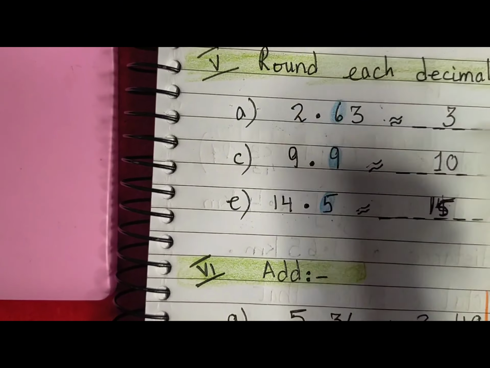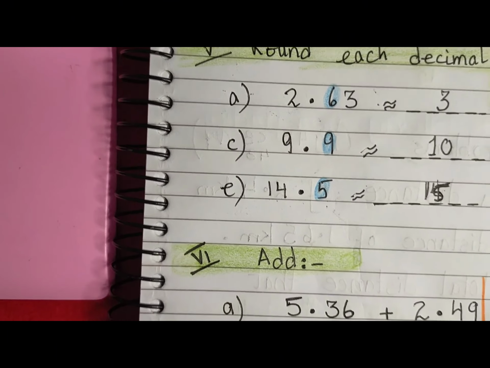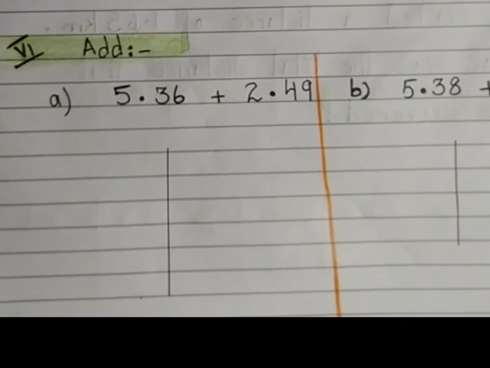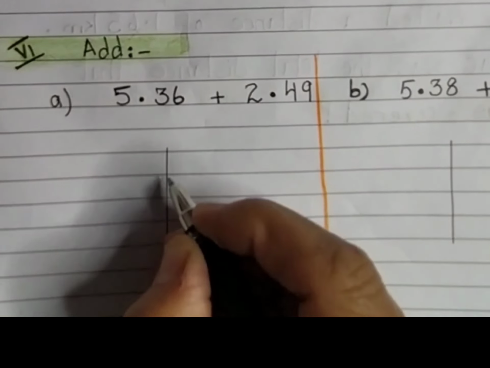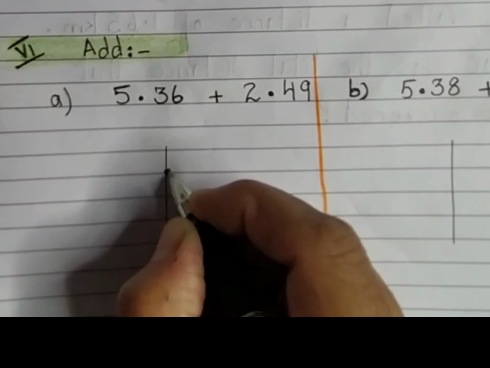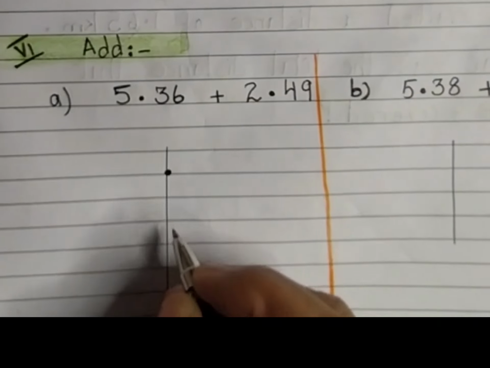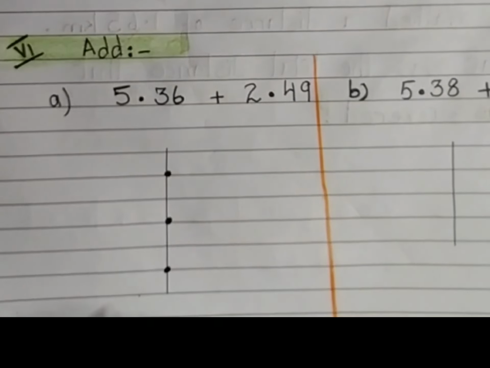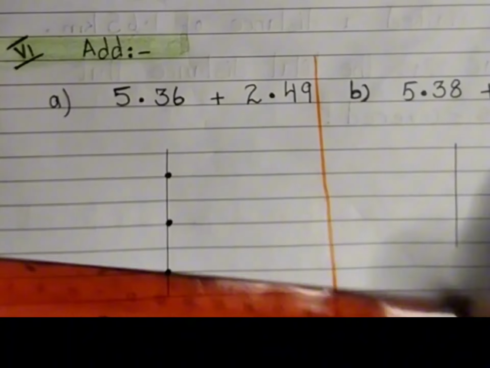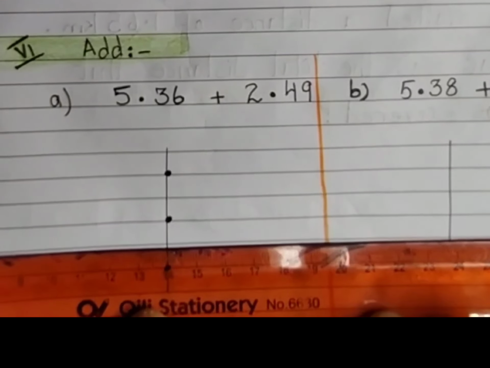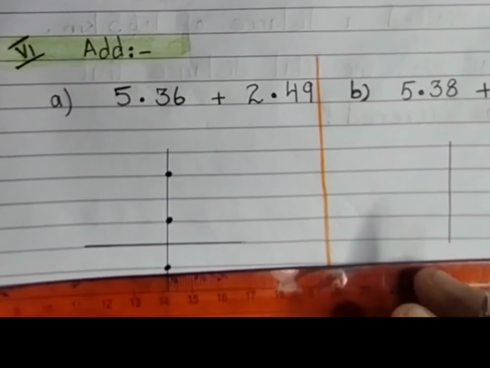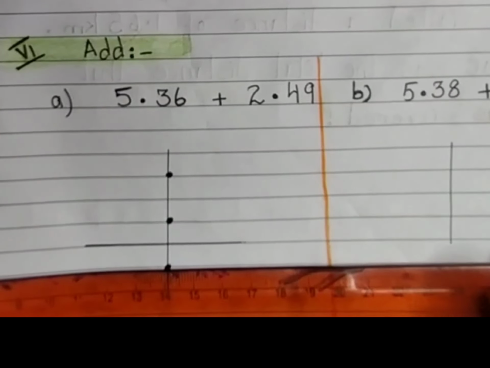Okay, so now this was just to explain you the concept of how you fix the whole numbers. Okay, now a question on addition. First, we are going to fix the decimal point. I have made a line here so that my decimal points go in a straight line. Okay, so I have this. I'm going to make a line. Should look like a right angle. And so I'm going to make another one too.